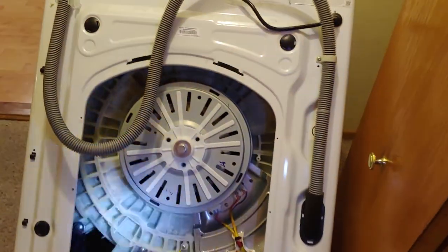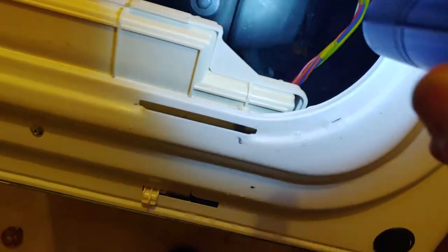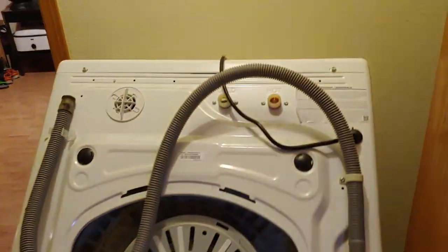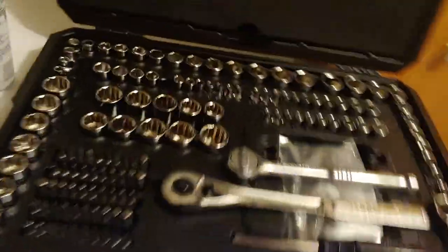You can see it is back over here. I took this off just because I didn't quite know what I was doing yet, but I knew I needed to get down in here, and when I couldn't, I just tipped it all the way back, laid it against the wall. Make sure it's secure while you're doing that. Seems to be a 10 millimeter wrench is what takes care of the entire problem for the most part, as well as a Phillips screwdriver.